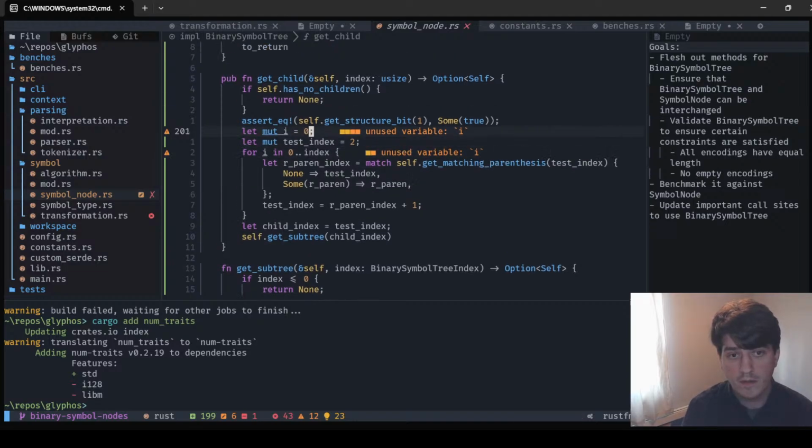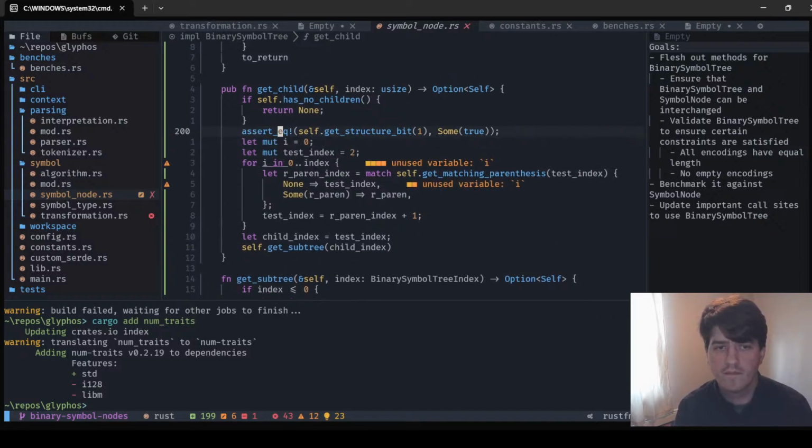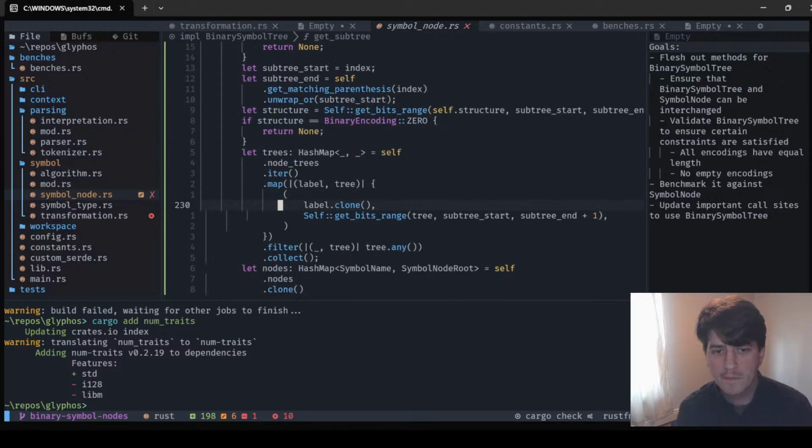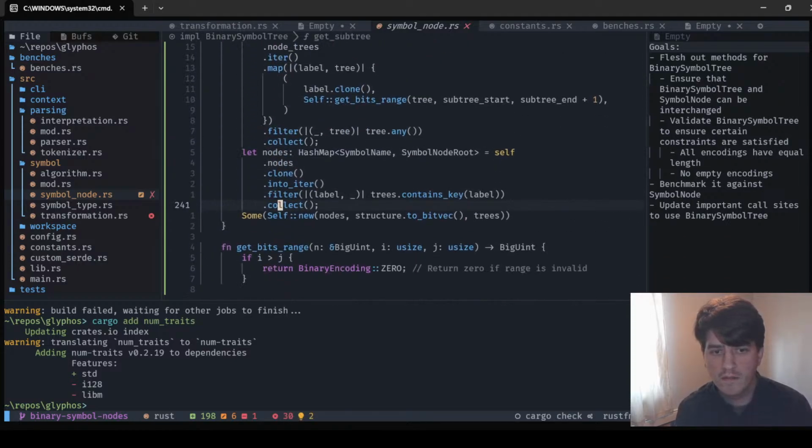Unused variable. That doesn't seem right. Maybe it is.